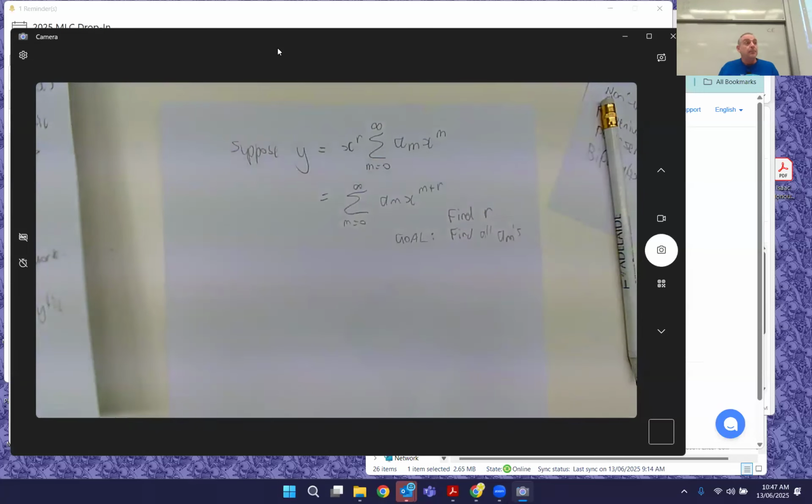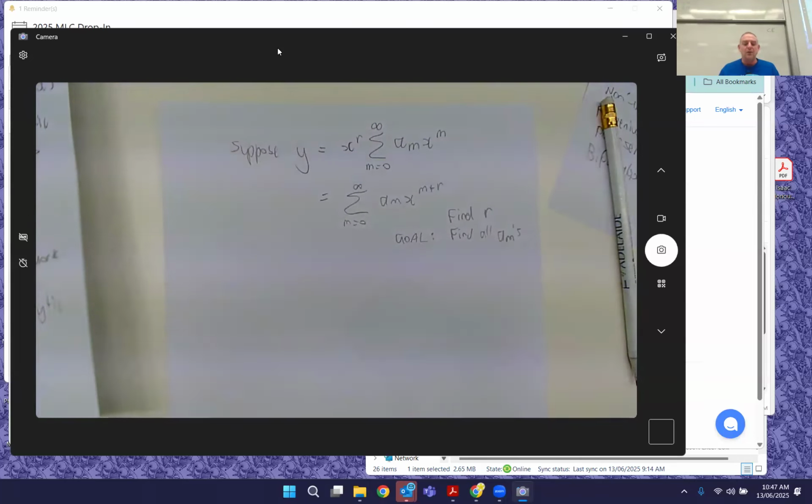But if I'm really lucky, and especially if my X's in my original problem are less than 1, which they would be if you non-dimensionalize them, which is, I think, the point of non-dimensionalizing. All your variables end up being less than 1. And so that means that the higher powers don't matter. So I only really need to find the first few. So it's okay to set up a system where you don't find all of the AMs simultaneously, and you just find the first one and find a way of figuring out the ones later.